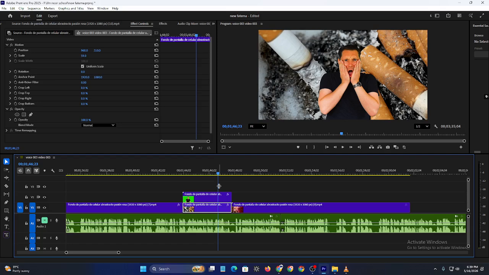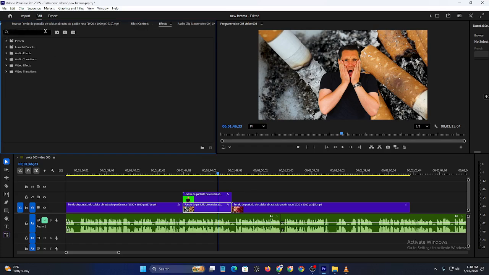And with Adobe Premiere Pro, you can create background blur effects even if the original footage wasn't filmed with a blurry background. So in this full guide, I'll show you how to blur backgrounds in Premiere Pro step by step in 2026. First, open Adobe Premiere Pro and import the footage you want to edit. Now drag the video clip onto the timeline to create a sequence.